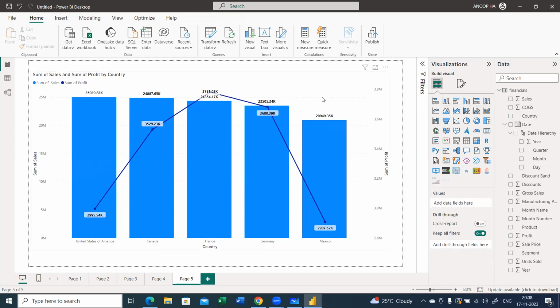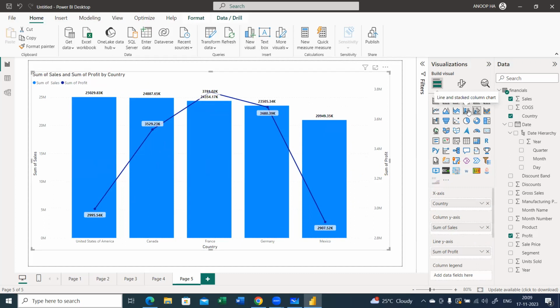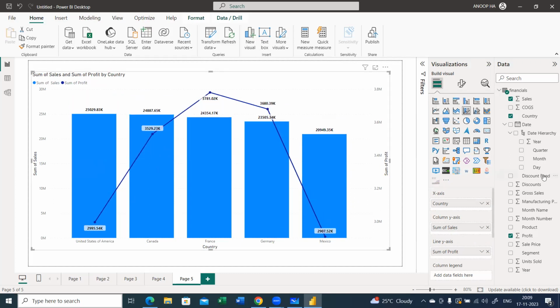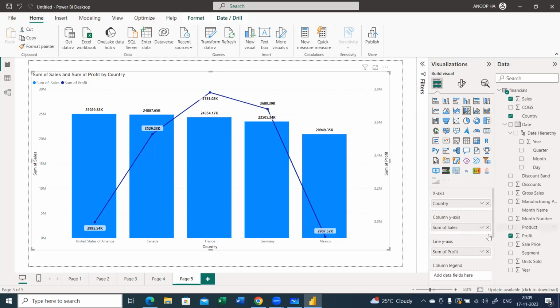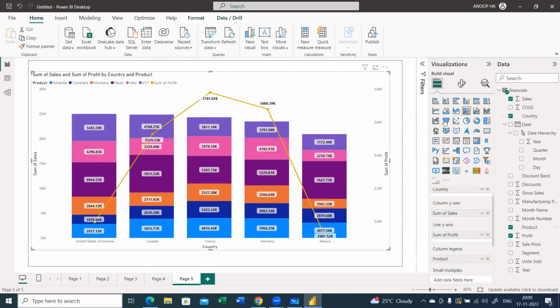Now in the same way, I select the line and stacked column chart like this. I also add to the y-axis the count of discount band, and I'll add the product as a legend. See, this is a stacked column chart along with the line chart.